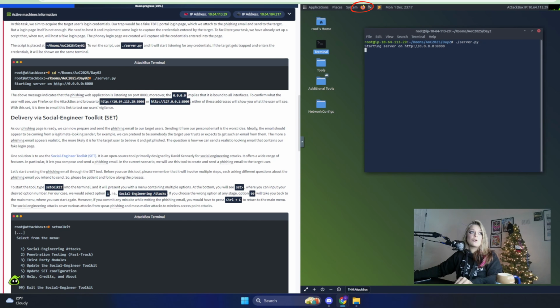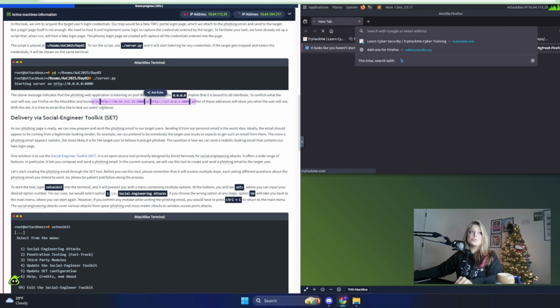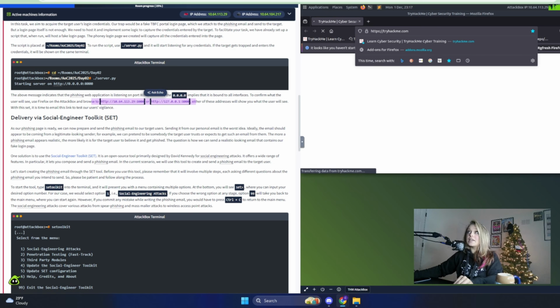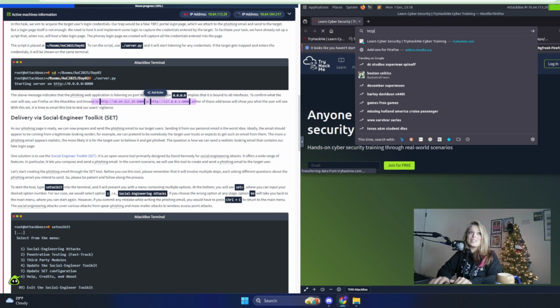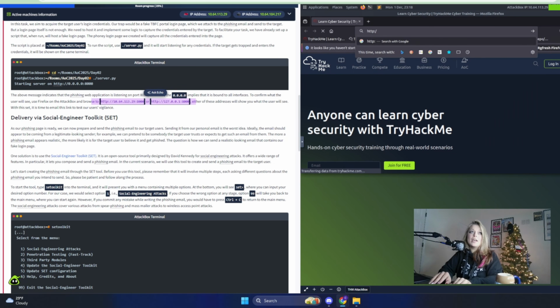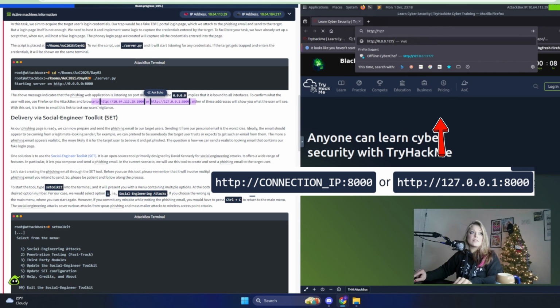We are going to browse to one of these URL sites that is given in the instruction sheet. So you're going to click Firefox. It's located on the top toolbar within your attack box console. And we're going to go to one of these IP addresses. This is really important: we are using HTTP here, not HTTPS. This is not a secure connection. So we're just going to do the default localhost IP. I always say that's fail safe.